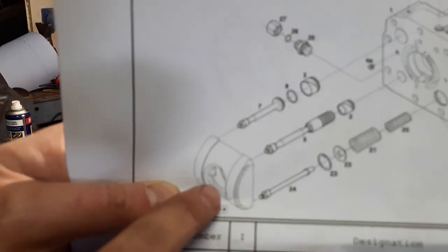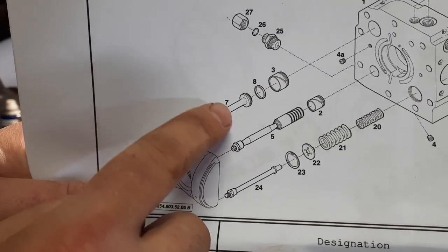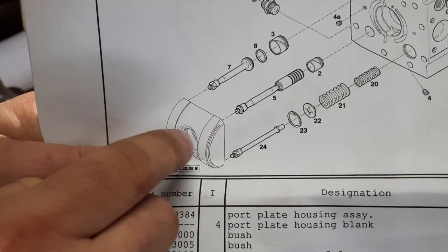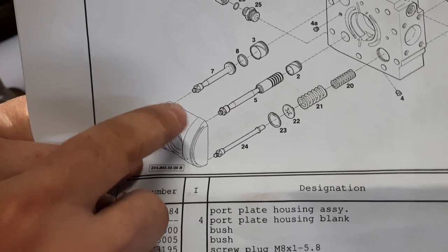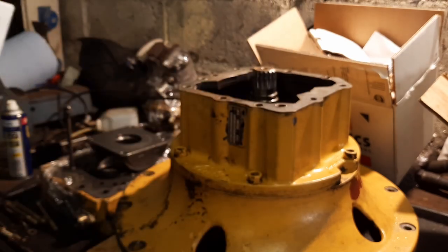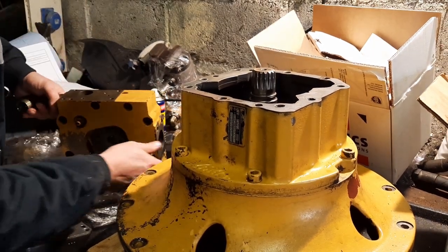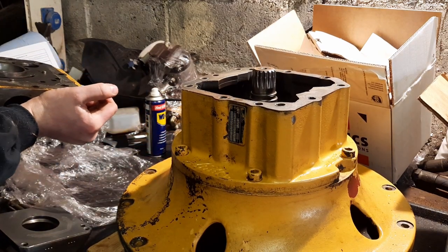So you can see from here we have the swash plate, we have small servo piston, large servo piston, and we have this other rod then as well, which I have here in the parts pile somewhere. So we get these all bolted up to the swash plate. So I'm just going to offer up the head for a second, see what way it sits on here. Make sure I'm in the right orientation.